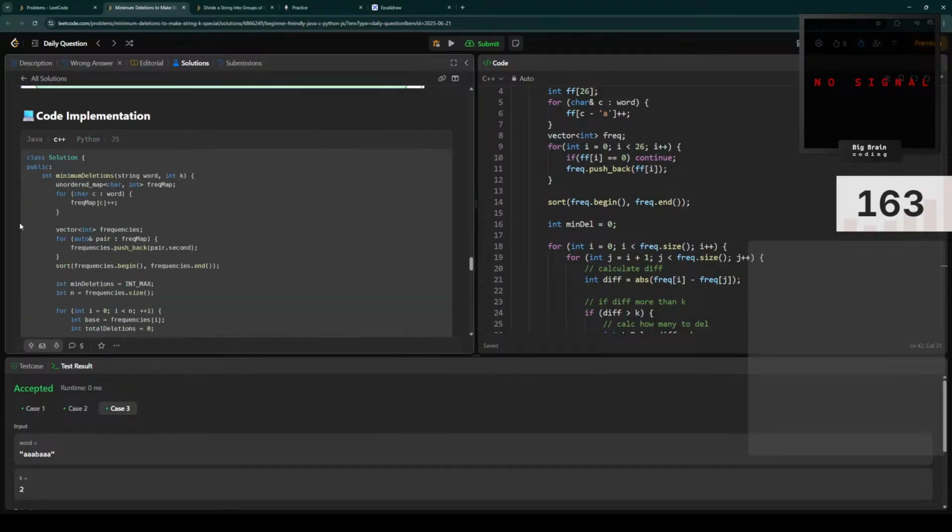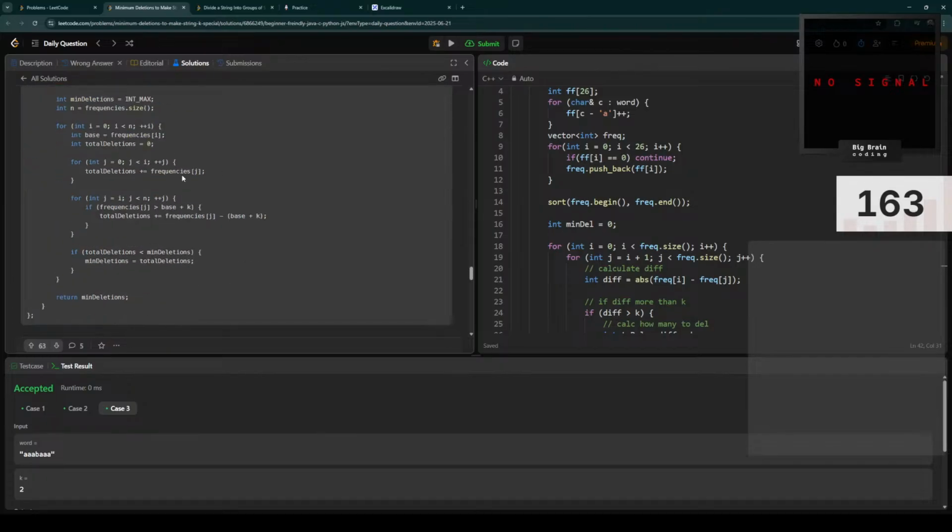Isn't this just way too long, brother? Frequency map, then put all of the frequencies in a separate array, then sort them. Minimum deletions is int max, n becomes frequency dot size. Base equals this, total deletions equals 0.